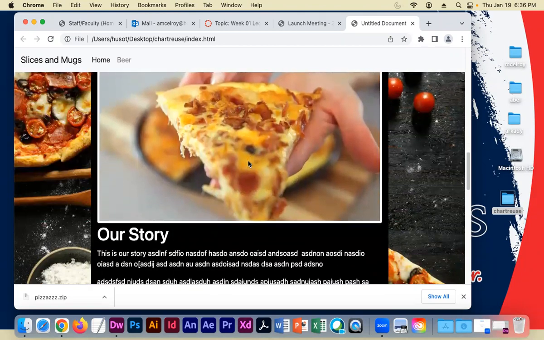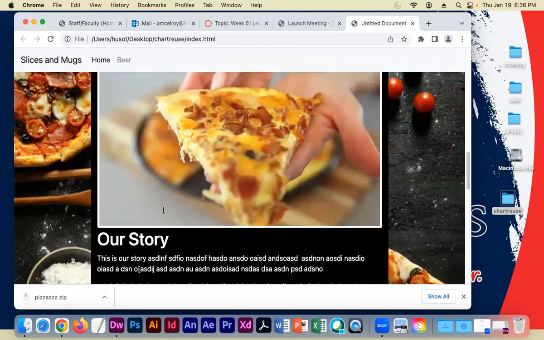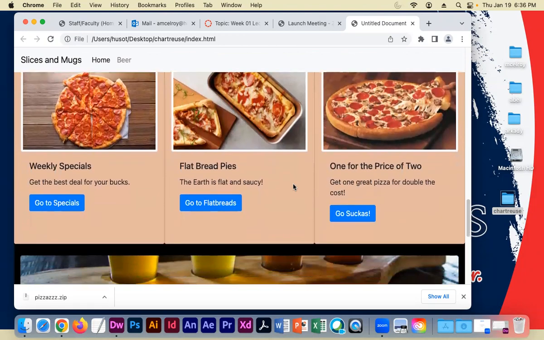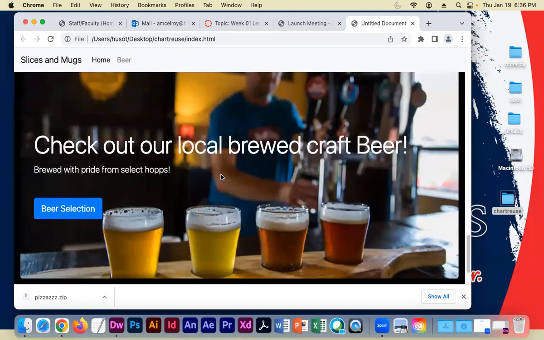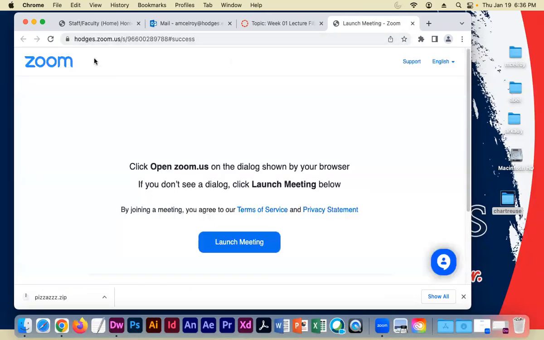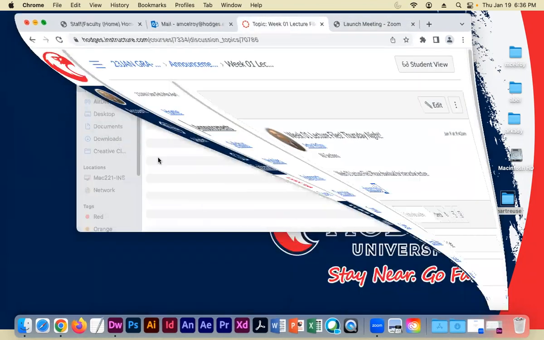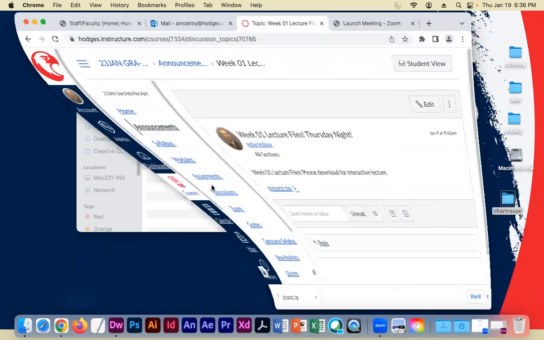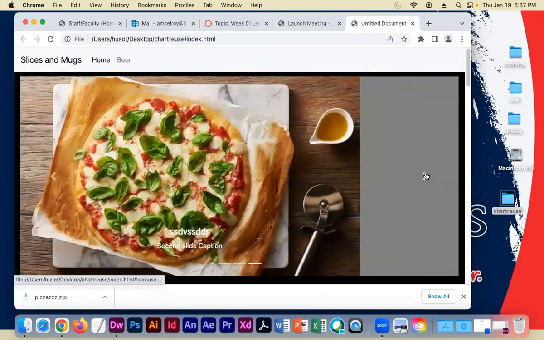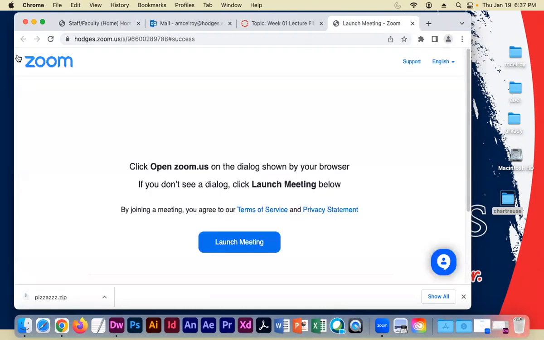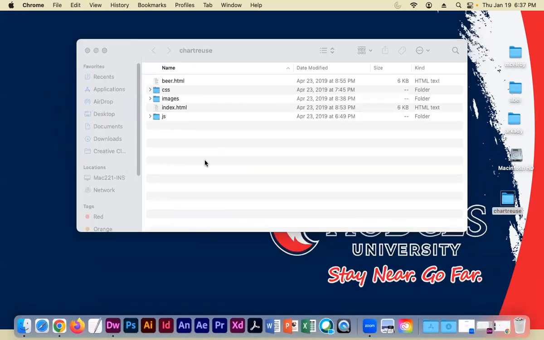Some of the basic things that this thing is constructed in. Then I have my our story. Then I have my row with 3 columns with some things. I have a separate image area back behind there. And I have my crumbs or footer area. So I like to take a quick peek at it as I'm navigating through, just so I remember what it looks like and the things I'm looking for. Oh, one thing I wanted to highlight was, when I look through and there's something like a gallery, I note these are the images. I've got 3 images in my gallery, so I need to remember that as I'm building and navigating.